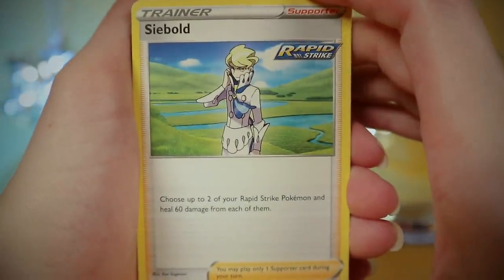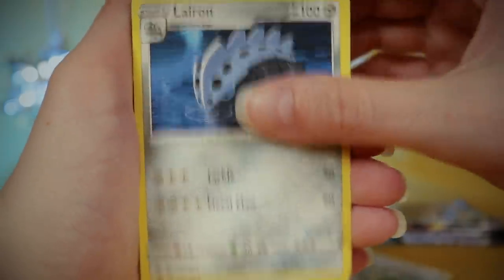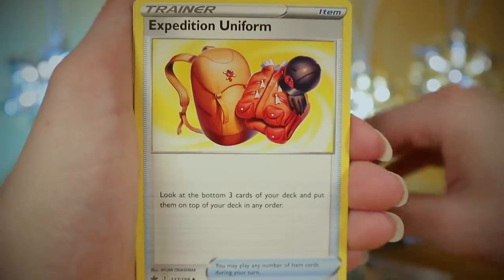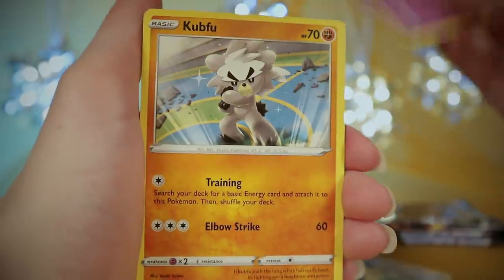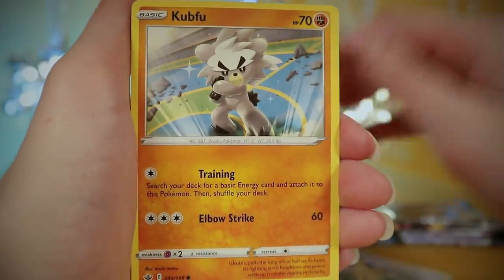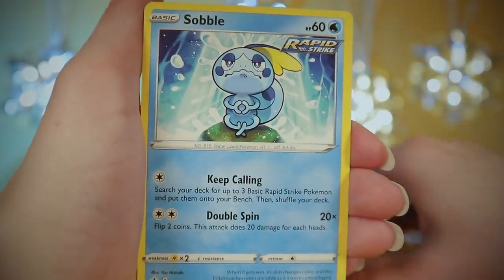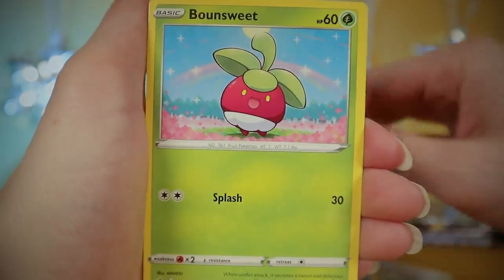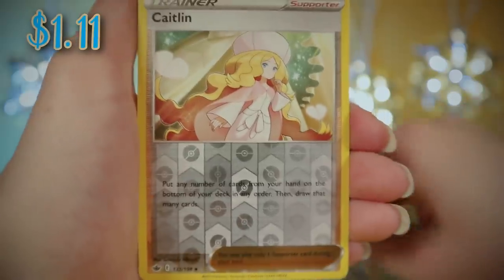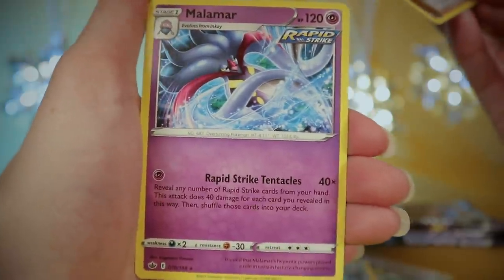Okay, Cybolt. Layron. Expedition Uniform. Gas Ghastly, Kupfu, Hetena, Sabble, Bonsweet, a Caitlyn reverse holo, and a Malamar Rapid Strike Tentacles.